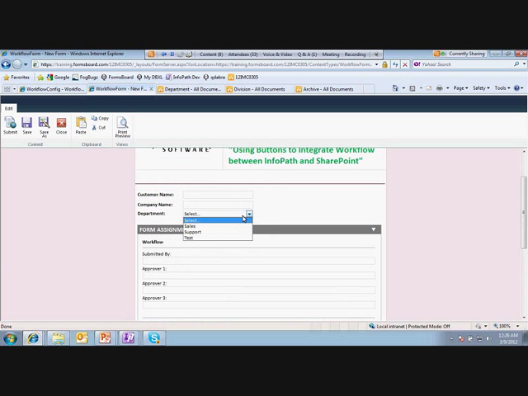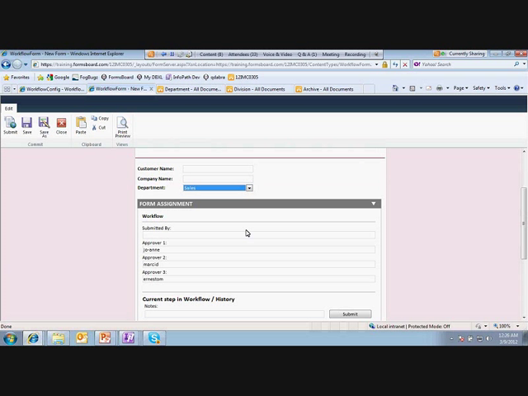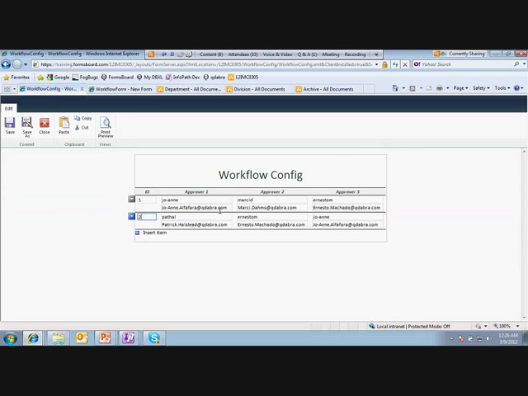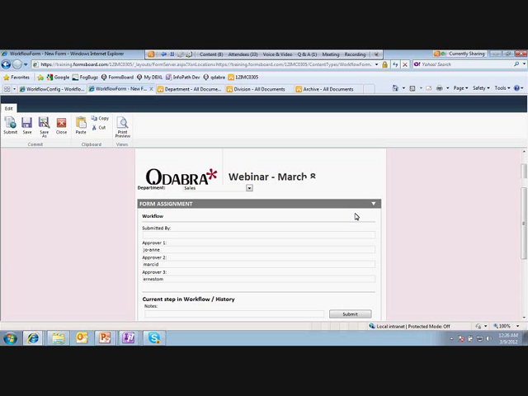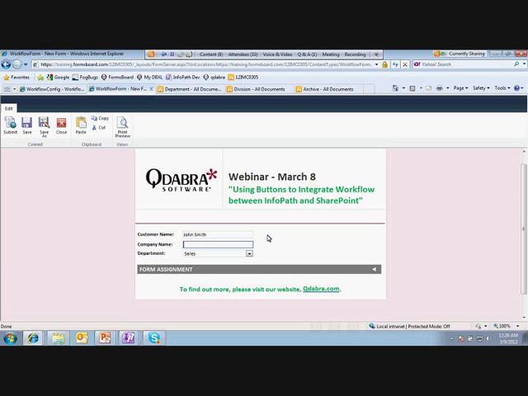If I select a department, let's say sales, it will pull out the approvers for the sales department. You see that I am approver 1, Marcy is approver 2, and Nesto is approver 3. And if we go back to the config form, you'll see it's exactly what's shown here for the sales department. I'll type in some text. Okay.